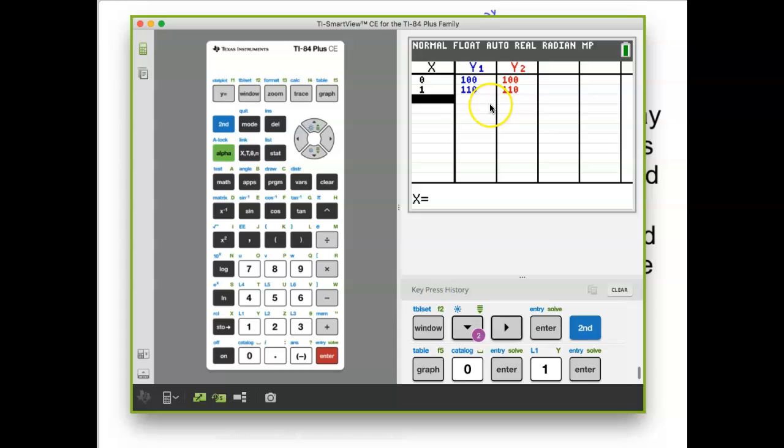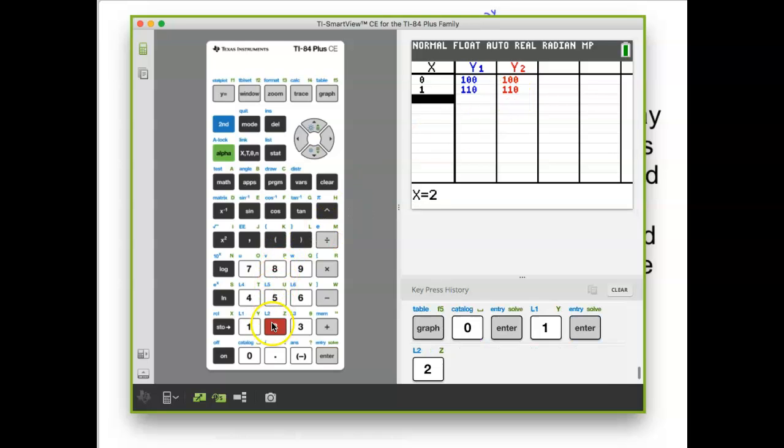Now's where you're going to start to see them be different from each other. Because remember, the simple interest account, we're only ever earning interest on the principal. So we're only earning interest on the original $100. Whereas in the compound interest account, we're earning interest on both the principal and the accrued interest. So in this case, after 2 years, we're going to earn interest on that $110 in the red column as well. Boom. So simple interest account 120, compound interest account now 121.